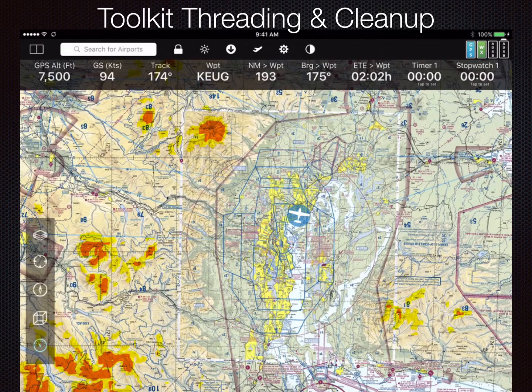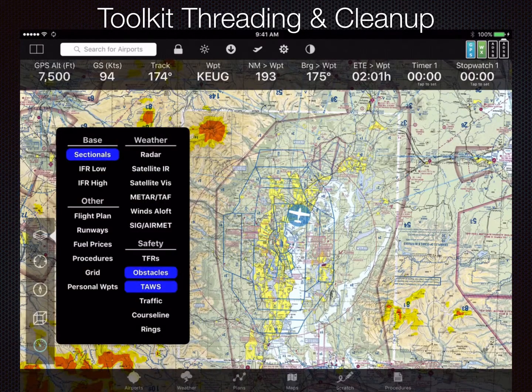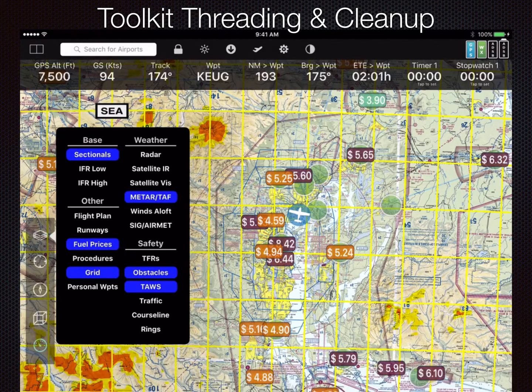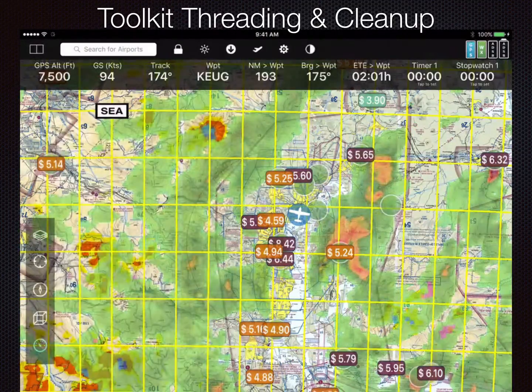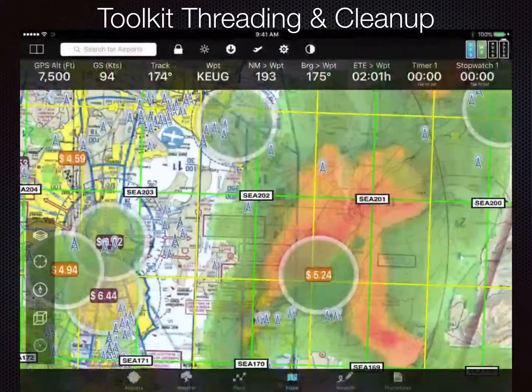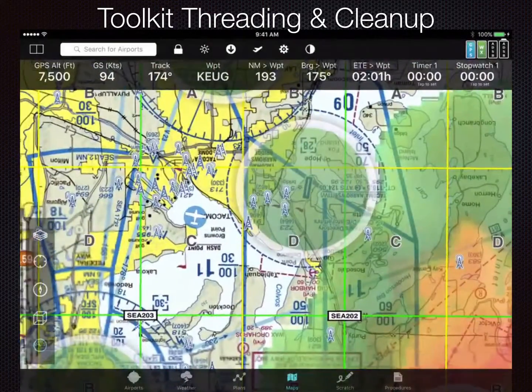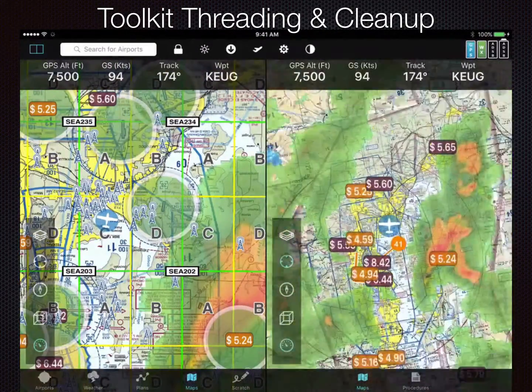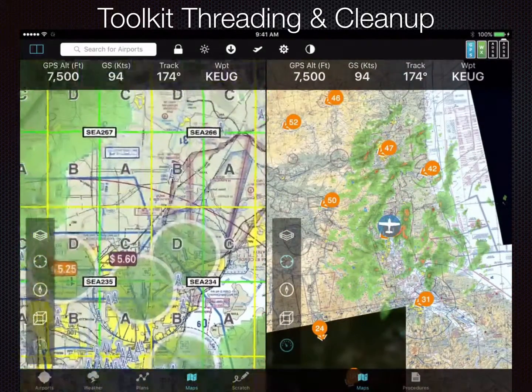Now, one of the nice consequences of having these aviation app users is that they will really push the limits of what the toolkit can do. The weather apps are great in their own way, as are the map apps, but aviation users really like to display absolutely everything all at once. And that has really consolidated our memory management and thread cleanup and a lot of threading related issues.